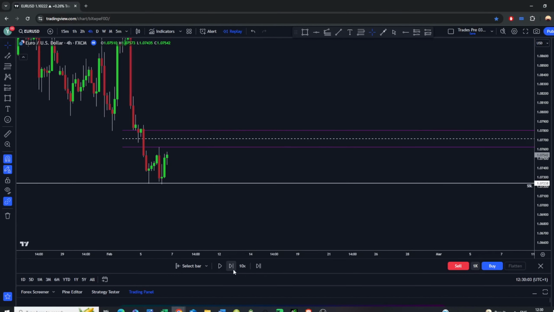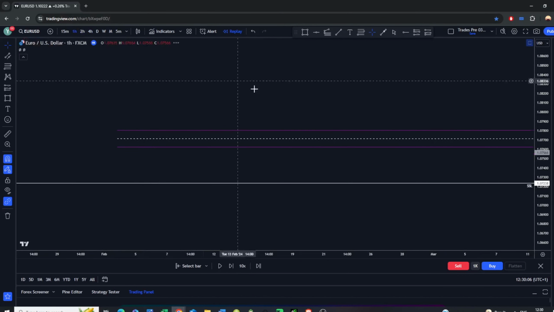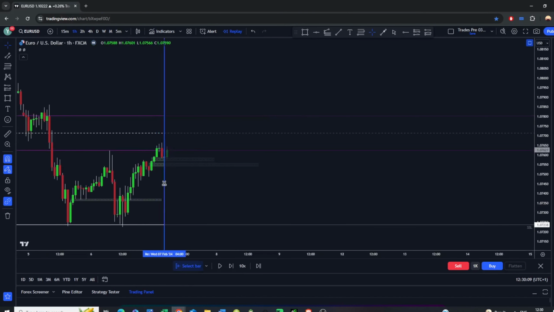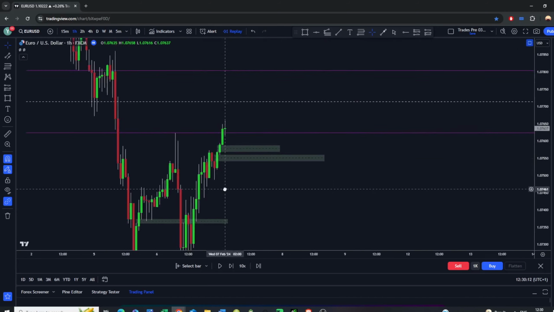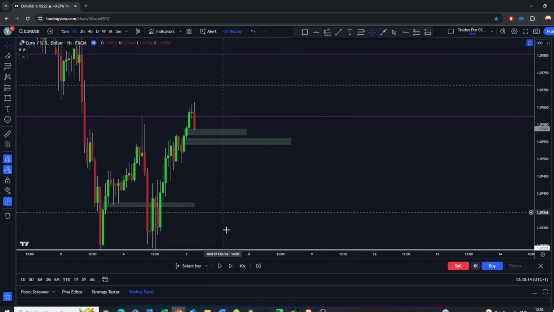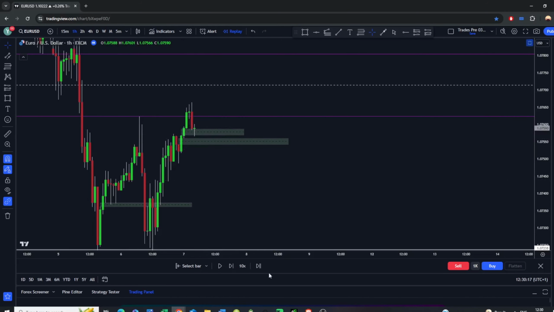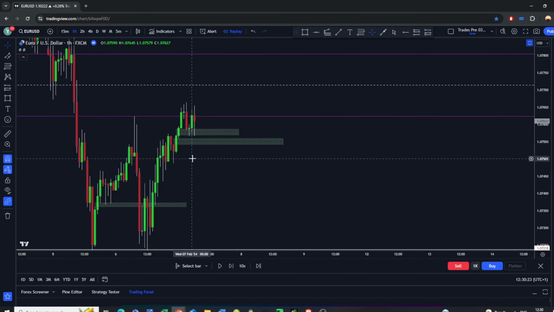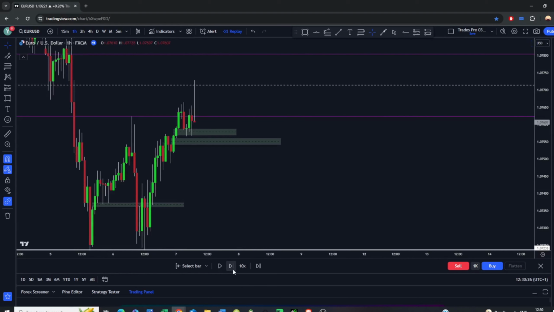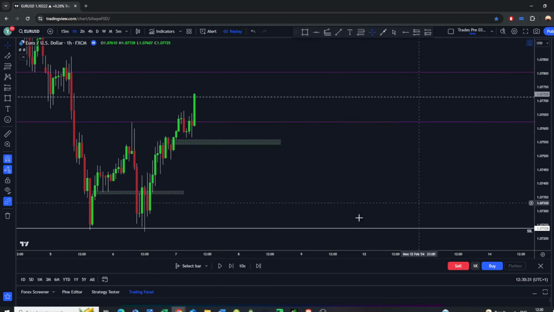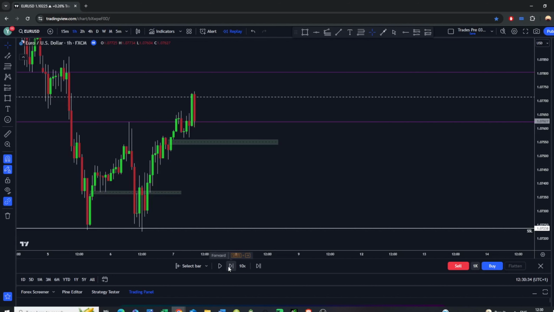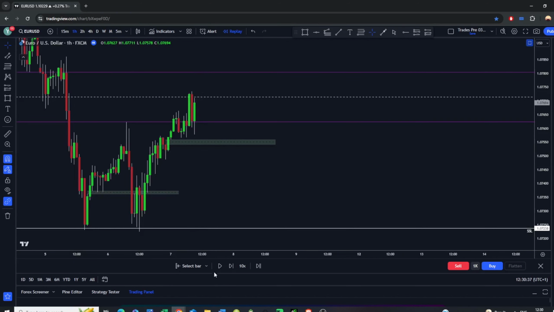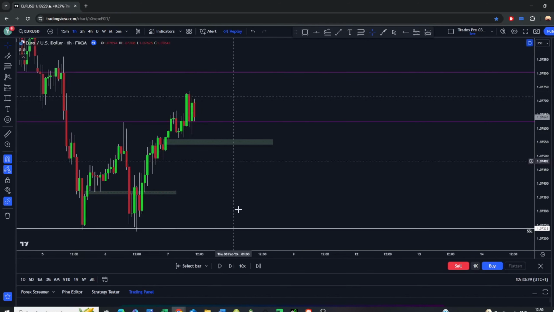So next day we have these fair value gaps. Like I said, we just closed above those highs. Price pulls back into the first fair value gap, closes below that, doesn't close, and then starts to push higher. Then again at 6 a.m. we hold that level, so we've cleared the second fair value gap. We've still got this fair value gap that price could potentially return to. Price continues higher, pulls back, might pull back there. Oh no, it rejected this 50% of that daily time frame.